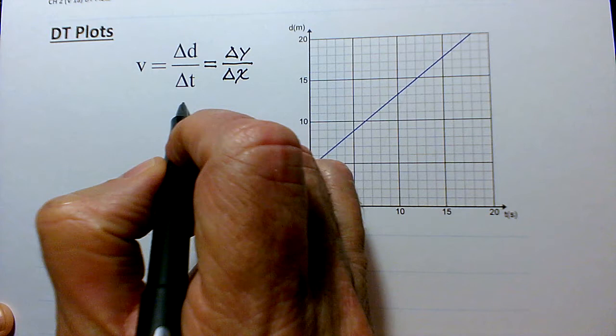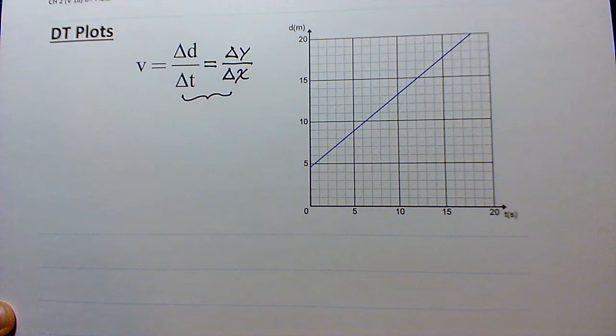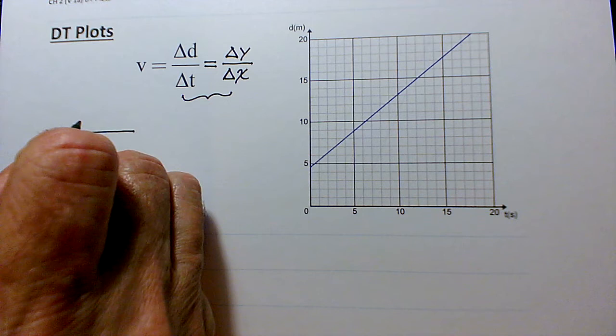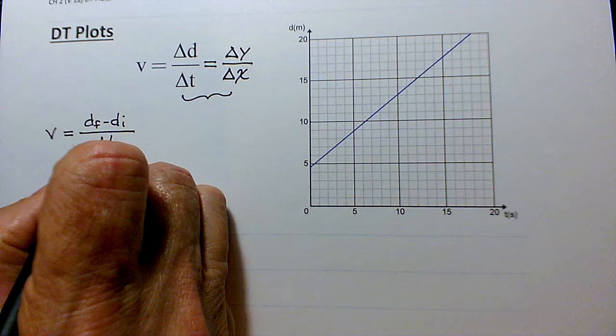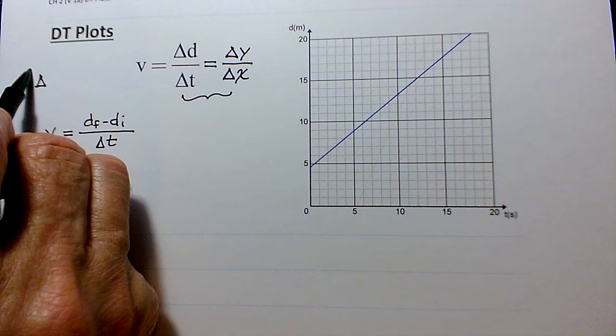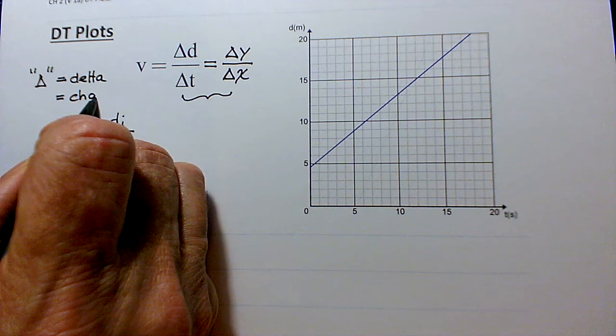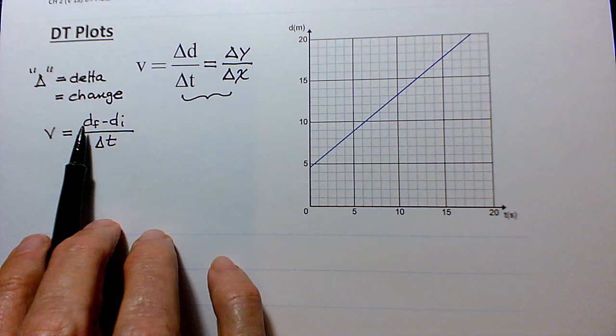The first thing that I'm going to do is get a linear expression involving velocity, distance, and time from the definition. And to do that, I'm going to expand delta d into d final minus d initial over delta t. And just a little talk about the delta concept. The delta concept is a change in any variable that the delta symbol appears in front of. So this is the Greek letter delta, and it means change in. So delta d means the change in distance from the origin. So your final distance minus your original distance gives you delta d.